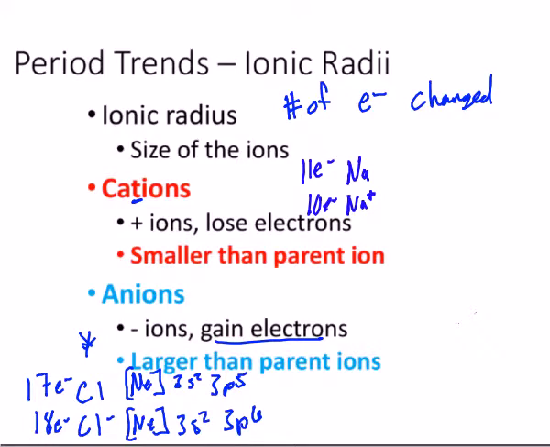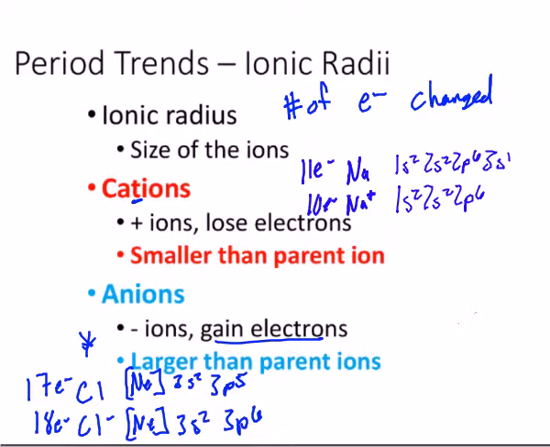If we go ahead and write it out, that's going to be 1s2, 2s2, 2p6, 3s1. Sodium ion, we have 10: 1s2, 2s2, 2p6. Is that it? What else did I get rid of right here, guys? What's the difference here? Why it makes sense even more with the cations that they get smaller is because a lot of times they're going to lose something. What does sodium lose when you look at it? Yeah, it loses an energy level.